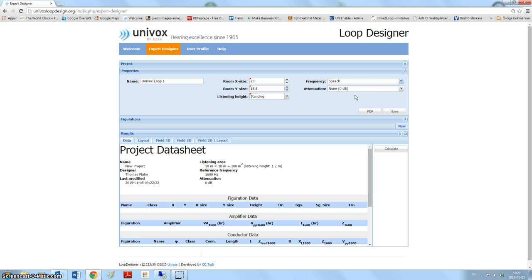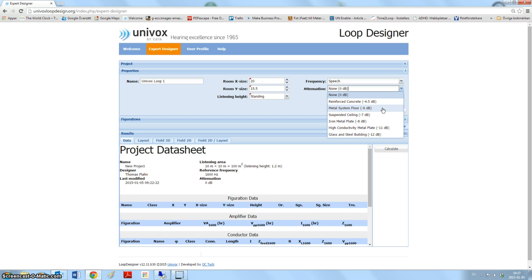Then you want to choose what level of attenuation that you'll have in the type of venue you're working with. We have a number of presets. Reinforced concrete, which we have set at 4.5 dB attenuation. A metal system floor, which is 6 dB attenuation.